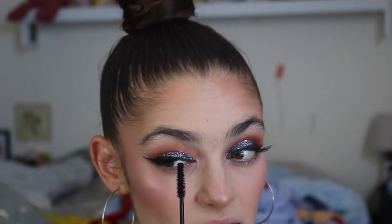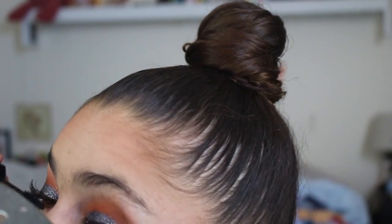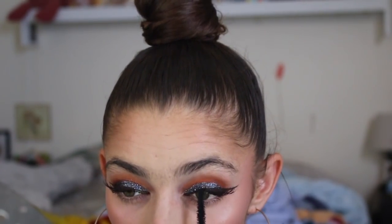And I'm just gonna blend them together. And I'm gonna use the tip of it to get the lashes that are right in here. Since there's no fake lash over there, I wanna make sure that my real lashes are at least defined. And then I still use that edge again to get the very outer corner.